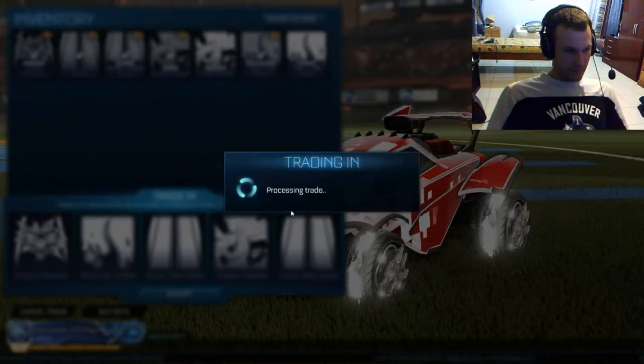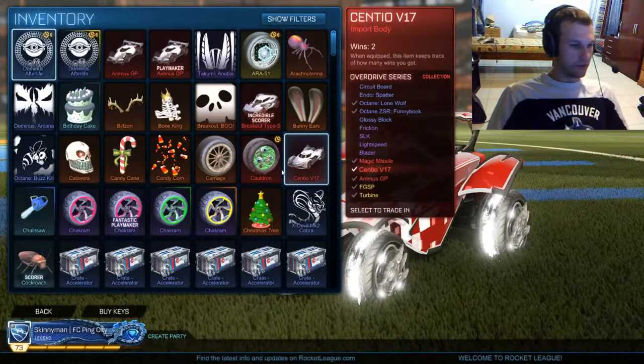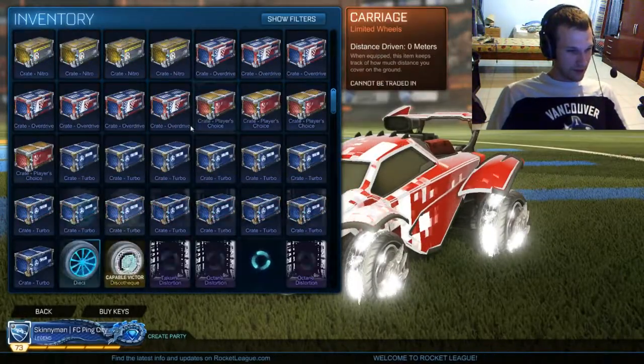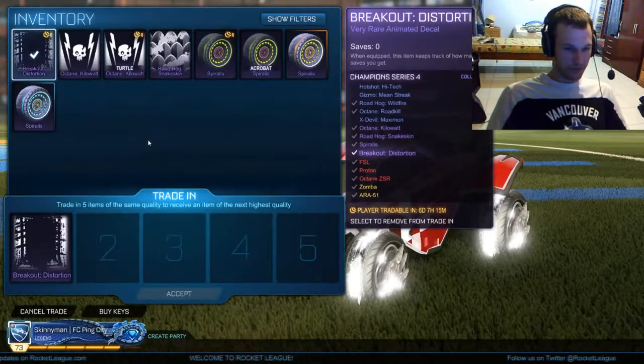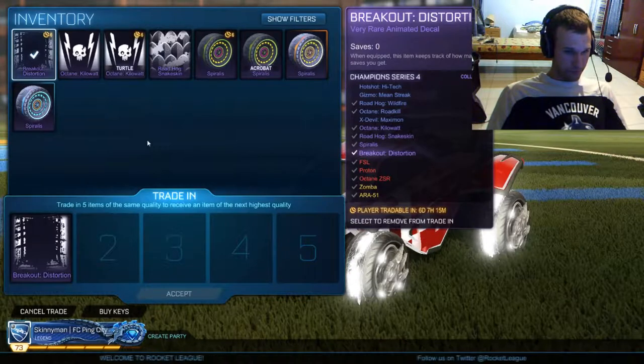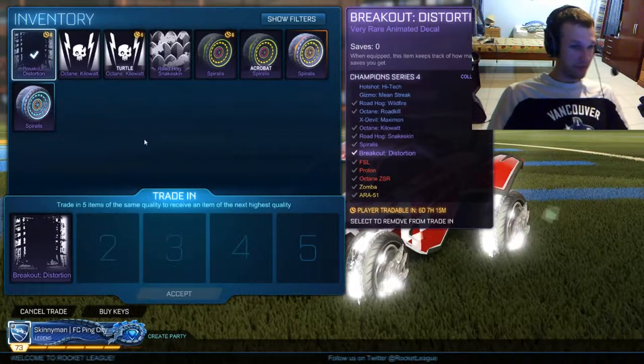Exactly. I don't think this can give us anything painted. I'm not sure, though. Oh yeah, this is the distortion crate. Forgot. Breakout distortion, that is here. This is right. Yep, CC4. This gives us... Yeah, this can give us painted FSLs at best.